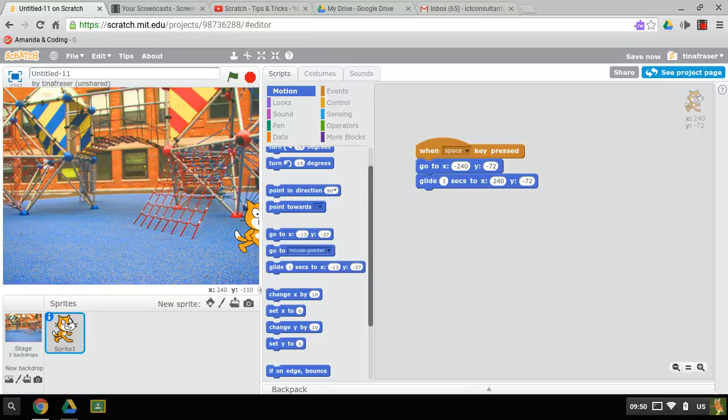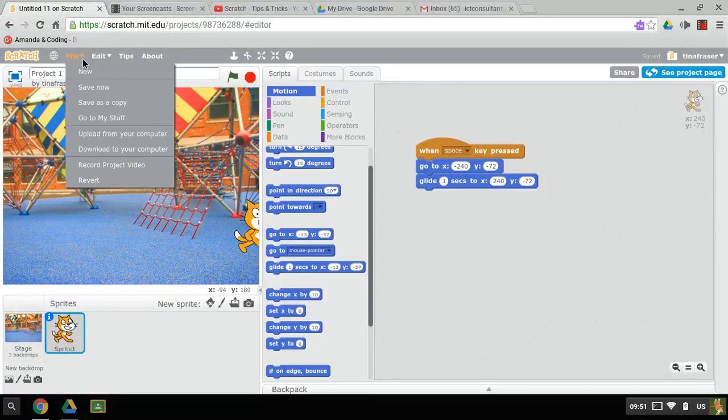So let's say at this point, I want to leave it like this, and then I want to build on it. So maybe he loops going back and forth, whatever the idea is. It doesn't really matter. I'm just going to call this project 1 and do file save now. So just keep in mind, as we are working, it is automatically saving always, and it's always good to have a title, but I just did it now and pressed file now, so that way when I go to my next stage, I know that we're all good to go.